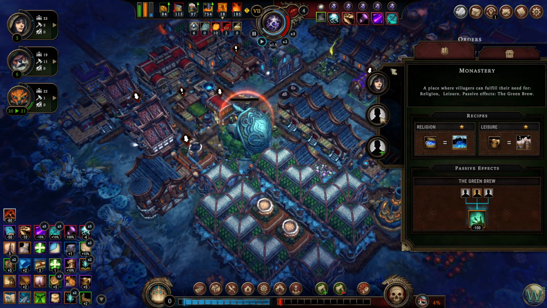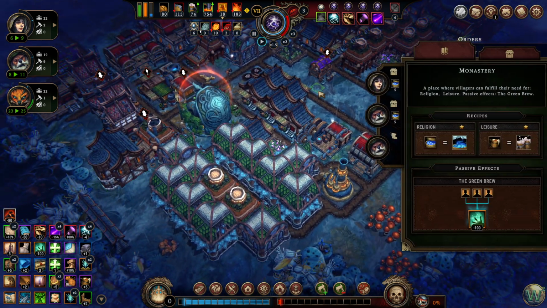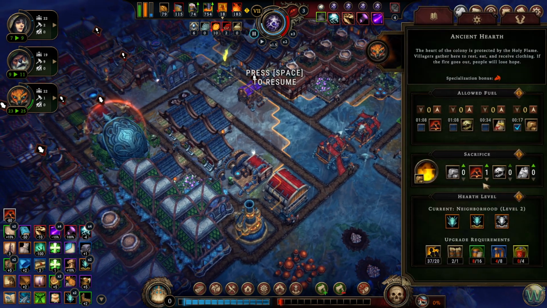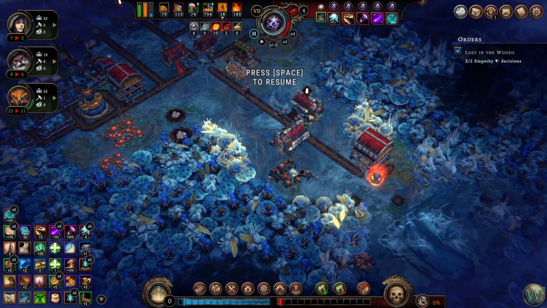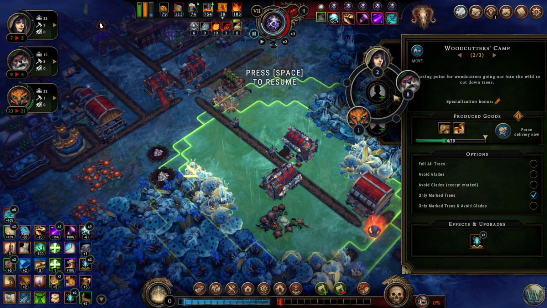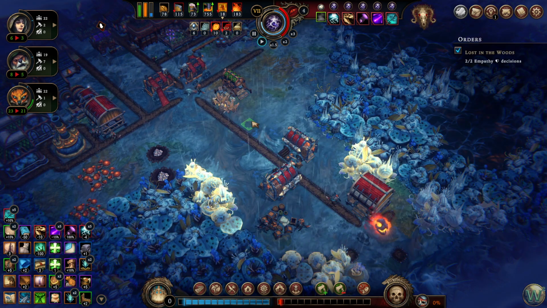Let's get some people working in here. That way we can sell some incense. And also the minus hostility is really good. Ooh, wait, minus hostility is really good. That was dumb. There we go. Ooh, nice. Okay.